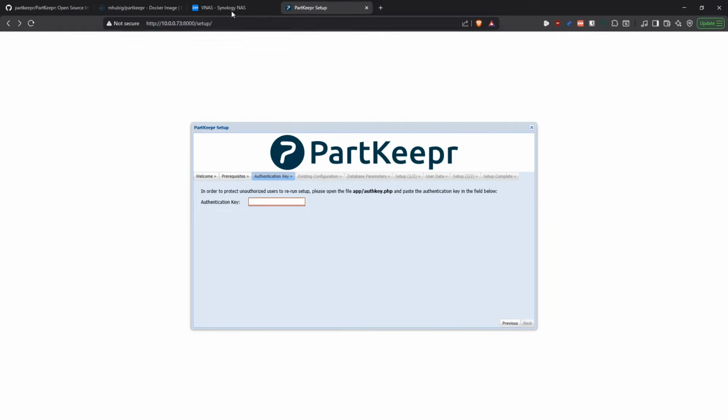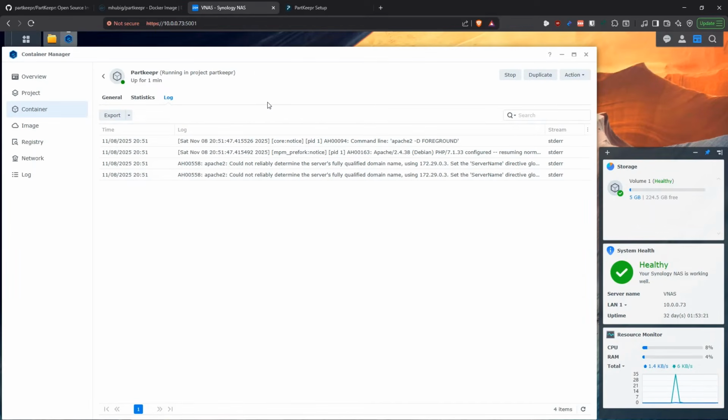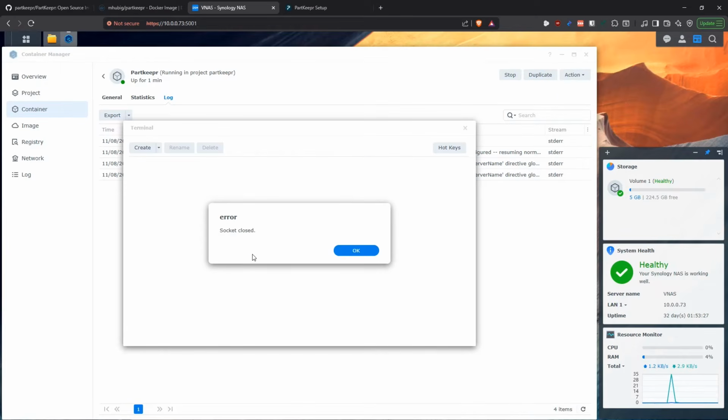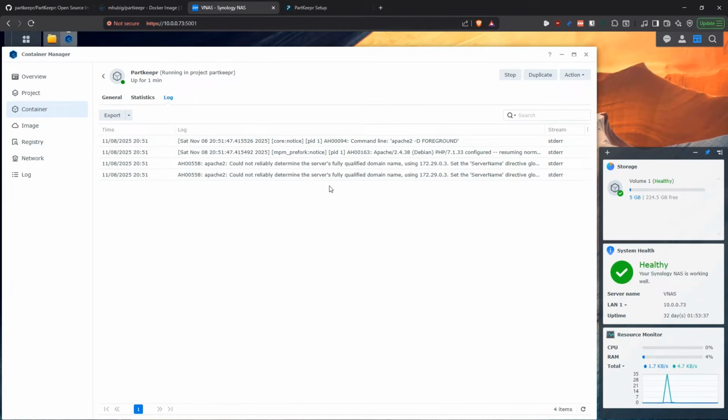Let me highlight something here. If you're like me running a browser like Brave, for some reason it breaks some of the socket connections. So you will get this kind of error when you try to open a terminal to the container. So you need to use another browser in order to get into the container and get the contents of that file. So for that, I'm going to be using Microsoft Edge because it's pretty straight up and it's going to work fine. So let's go there.